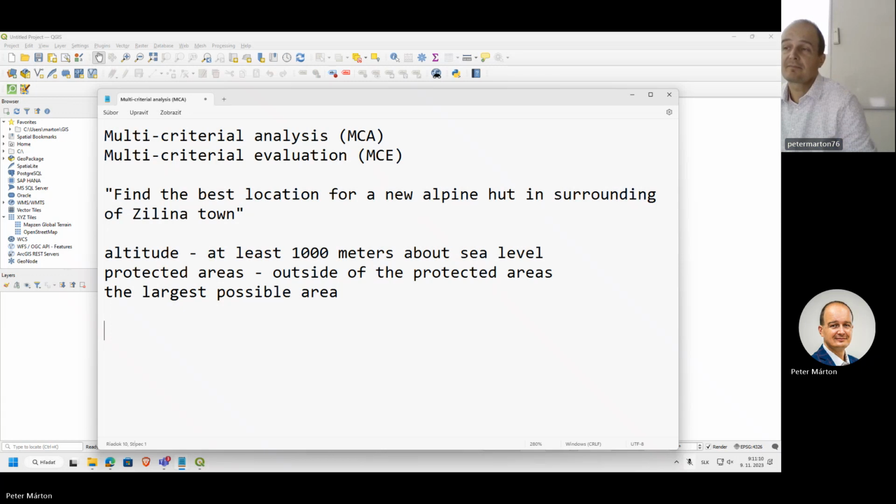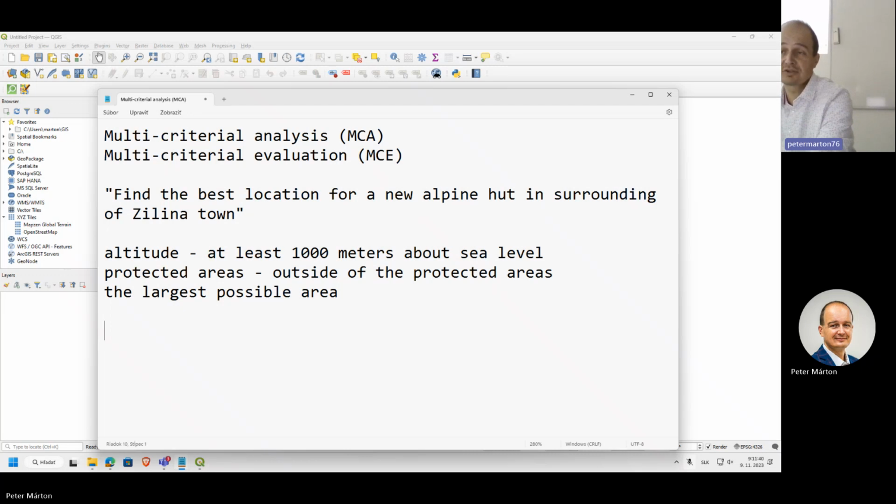So these are conditions where we can decide only by two options, true or false. They are like constraints.